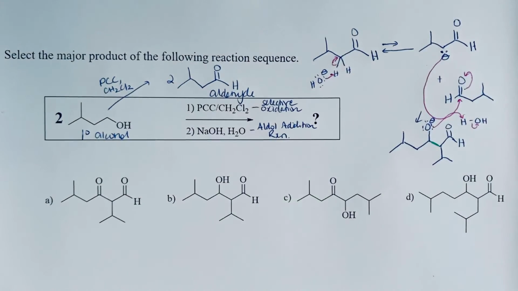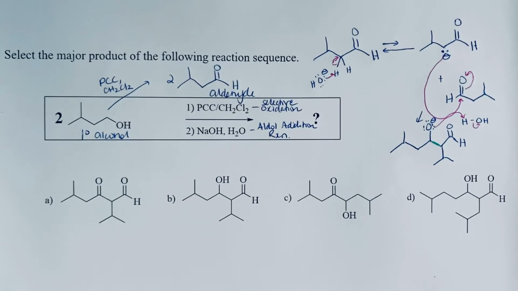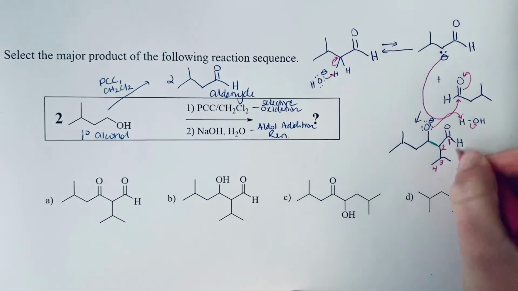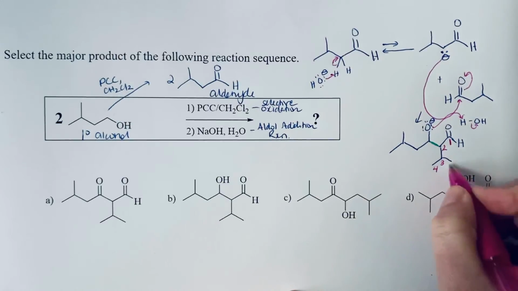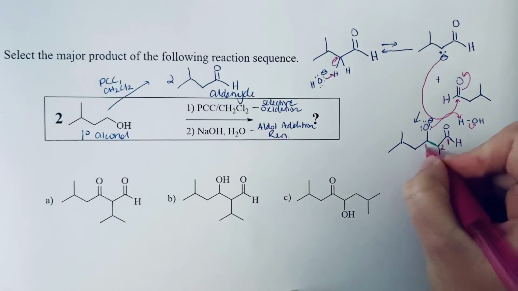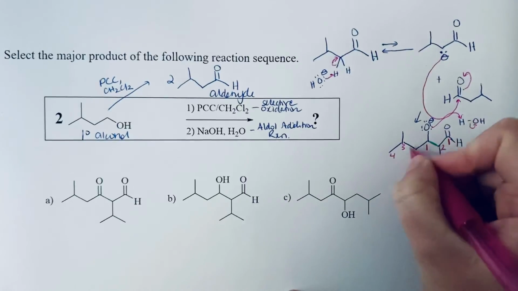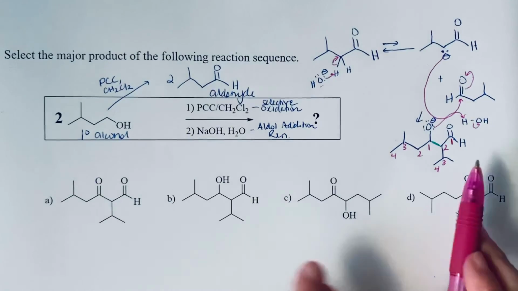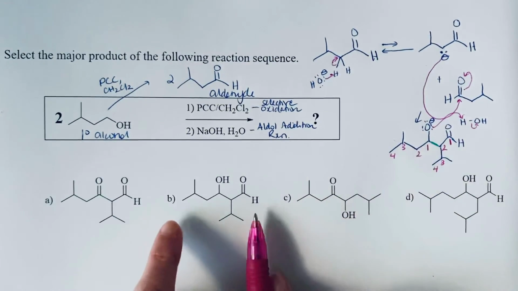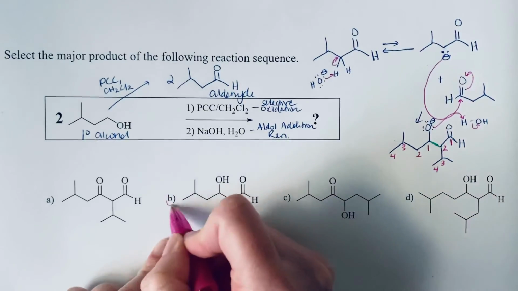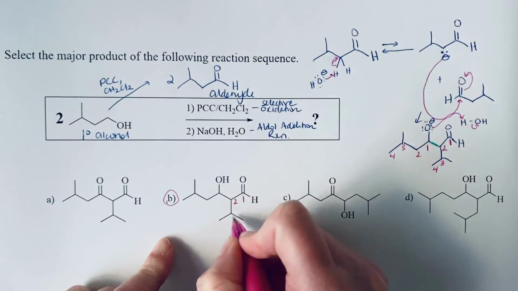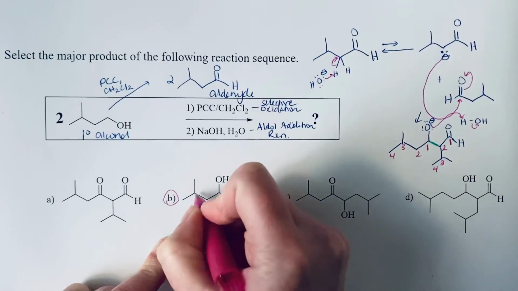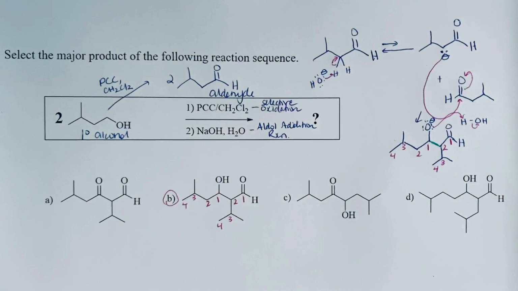Okay, and so we're going to pick out which product this is. So we're going to count carbon atoms, the main carbon chain. You've got this 4 carbon atom chain with a methyl group on carbon 3. We're going to see the same thing here, 1, 2, 3, 4, this 4 carbon atom chain with a methyl group on carbon 3. And hopefully we can recognize that once we protonate this, it's going to look the same as B. So again, let me number this carbon chain. There's the 4 carbon atoms with the methyl group on carbon 3. And here's your other 4 carbon atom chain with the methyl group on carbon 3.